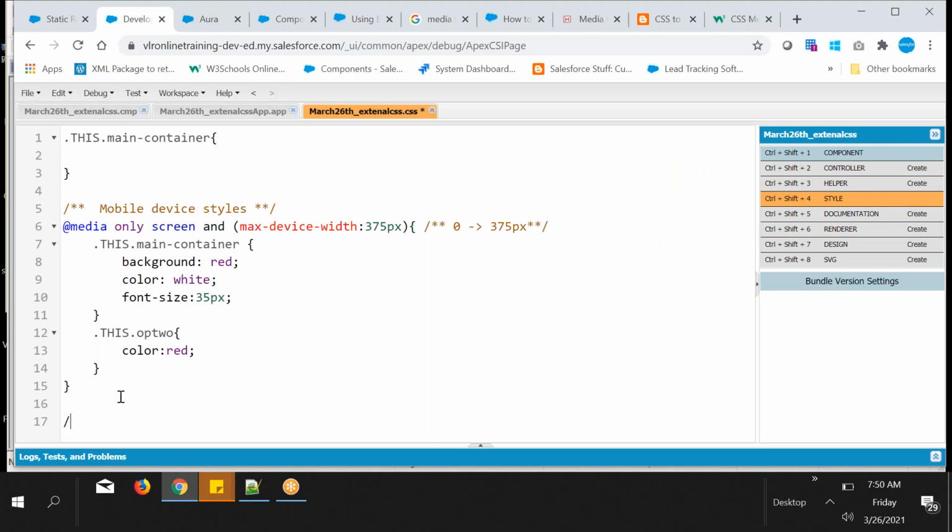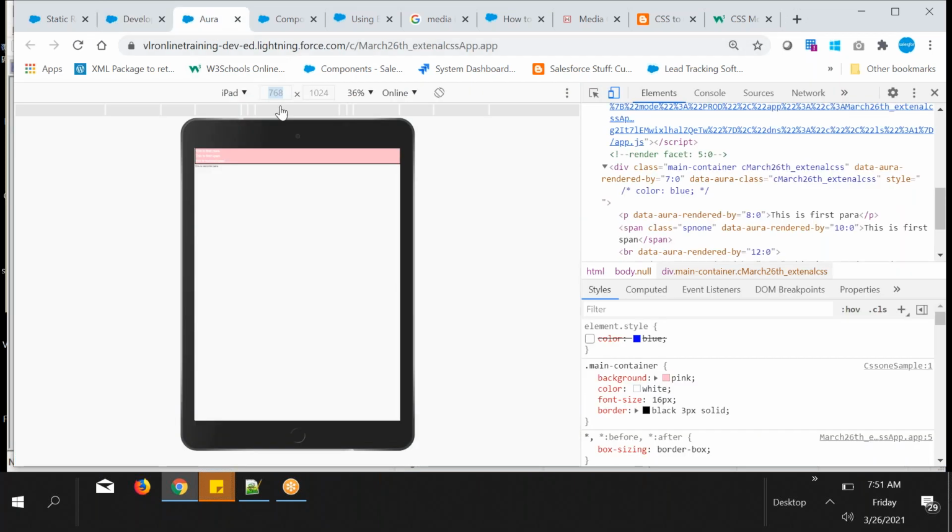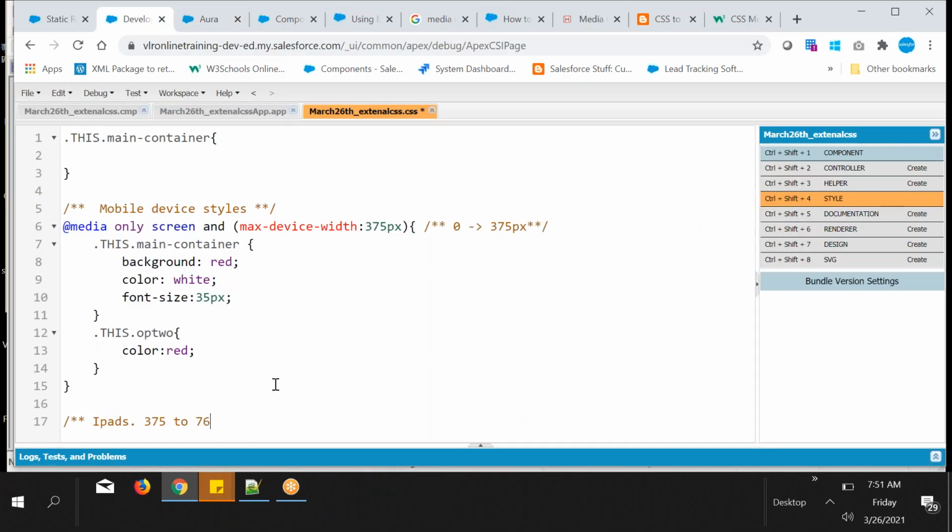You should go down, and just as you added it outside, for iPads the range is simply after mobile, so 375 to how much? 768.